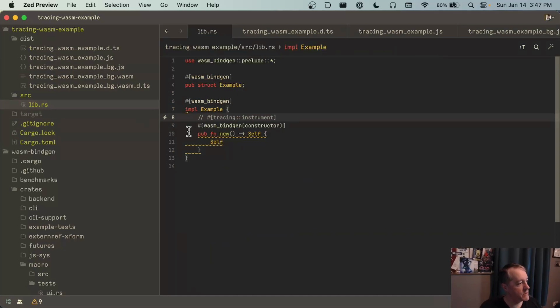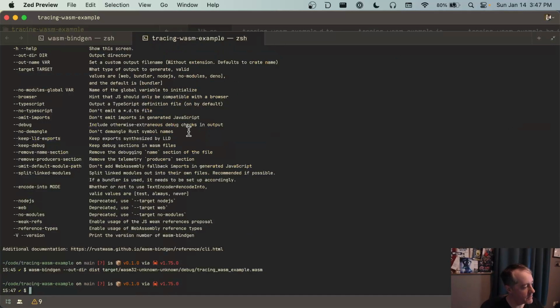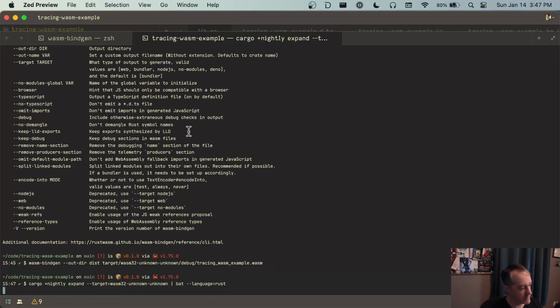And just for completeness, let's run cargo expand on this. I'm going to need target wasm32. I don't know that this is strictly necessary, but just for safety. And I'm going to pipe it to bat because I want to make sure that it prints out correctly.